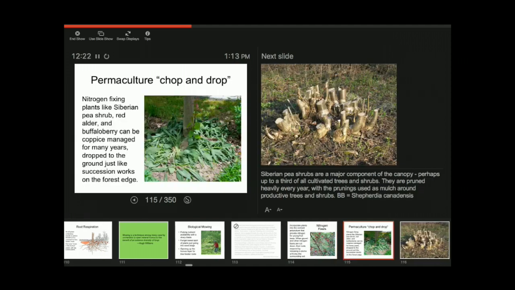So at its simplest, this idea of chop and drop is laying that cut plant down. This is not a great picture, but I wanted to show you that picture. This is comfrey and that's not the mulch I utilized before. Nor did I throw all the mulch up against the trunk. I want it further out from the duff zone.